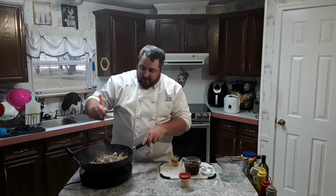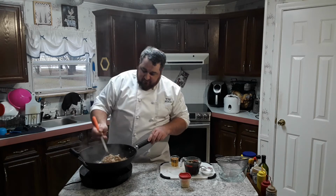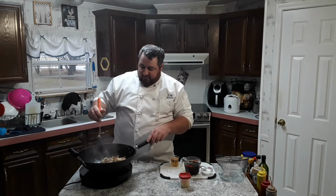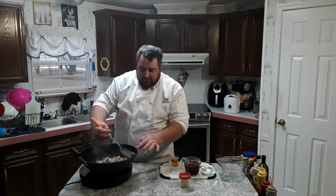Not quite as hot as at the restaurant, but it's cooking it. And it's getting crispy bits on there. That's going to add flavor. All those brown spots, I don't know if you can all see that. But if I get a piece here, I'll show you.